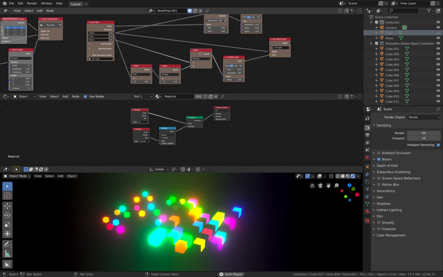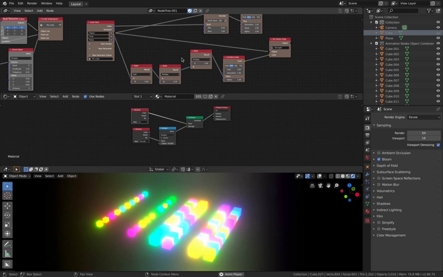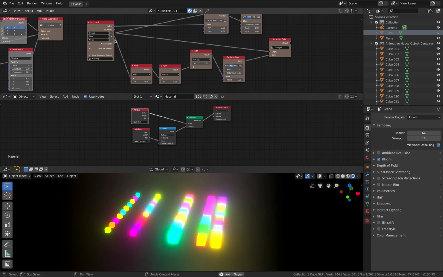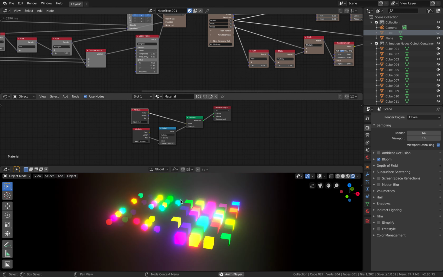Try if I unplug the noise. So that's the sine wave on this LED panel. That's the noise affecting the sine wave.